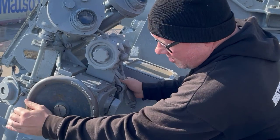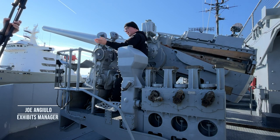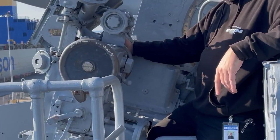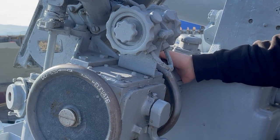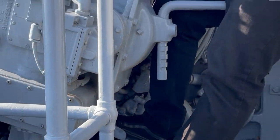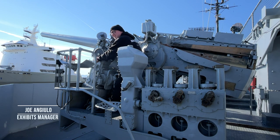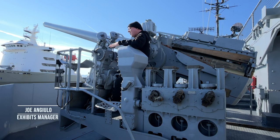There are redundant backup mechanical systems to do things like elevate the gun, raise the barrel up and down, and traverse it — which is move it side to side. This position also looks through the viewfinders and pulls the trigger. The trigger is here where my right hand is — not functional, but you can see the brass fitting. There's also a backup trigger under this foot pedal. The functionality of this gun was mostly powered by electricity so it could elevate, traverse, and fire quickly. But in the event of a loss of electrical power, there are mechanical redundancies for just about everything — and that's true throughout the entire ship: steering, pumping, every critical function. It might be slow and inefficient, but there's always a mechanical backup.